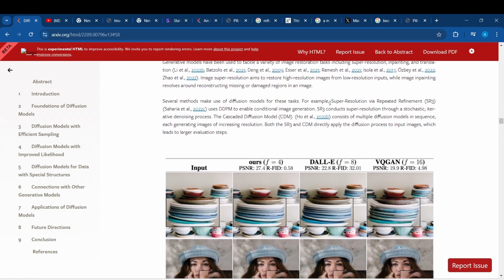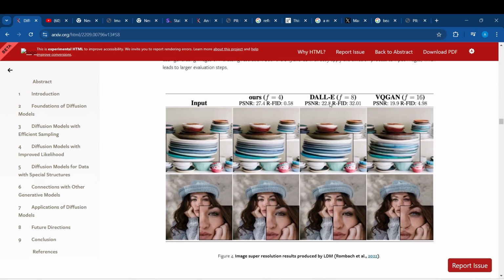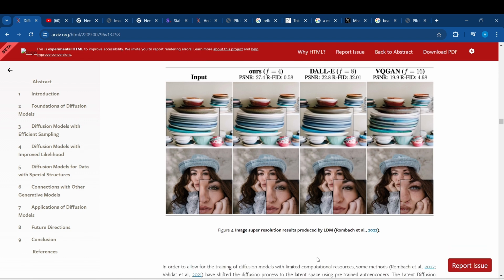These are the tasks in image super resolution and editing where diffusion is really working well. So you can see this is the input, and this is DALL-E VQGAN. This is the super resolution result by latent diffusion models. So these are the super resolution works.